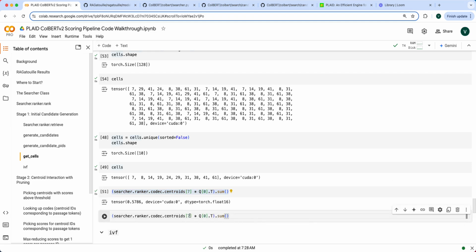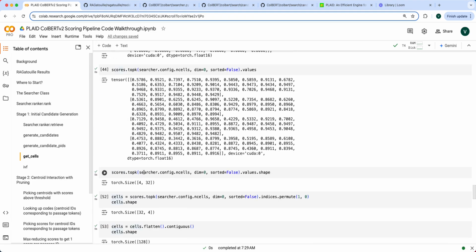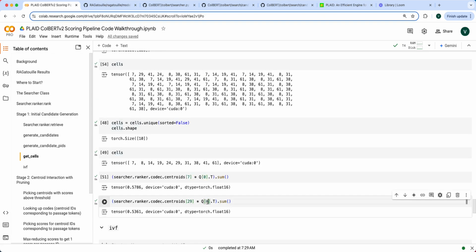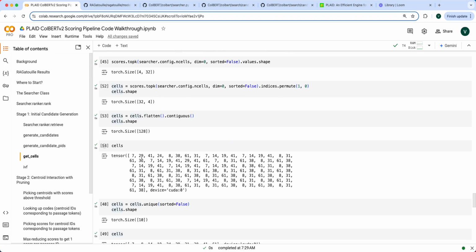I haven't done this before, so I probably shouldn't experiment too much while we're doing this live. But we have 5361, and let's do query number 1 instead, or index 1. And we get 3887. So yeah, I'm not 100% sure how these map.